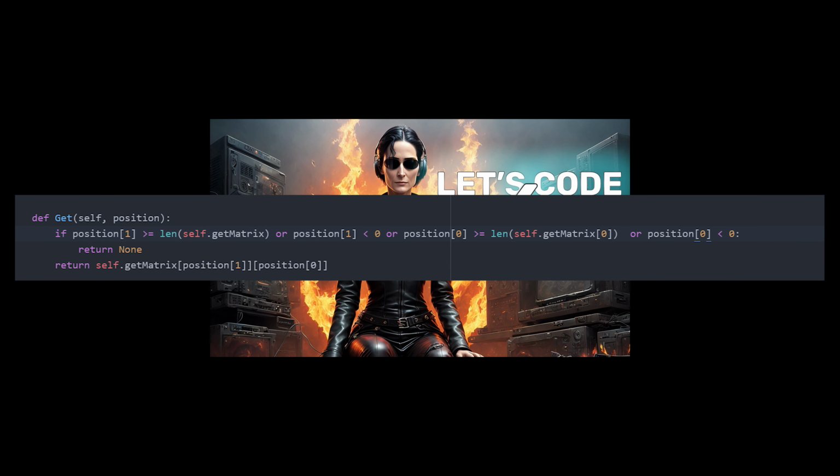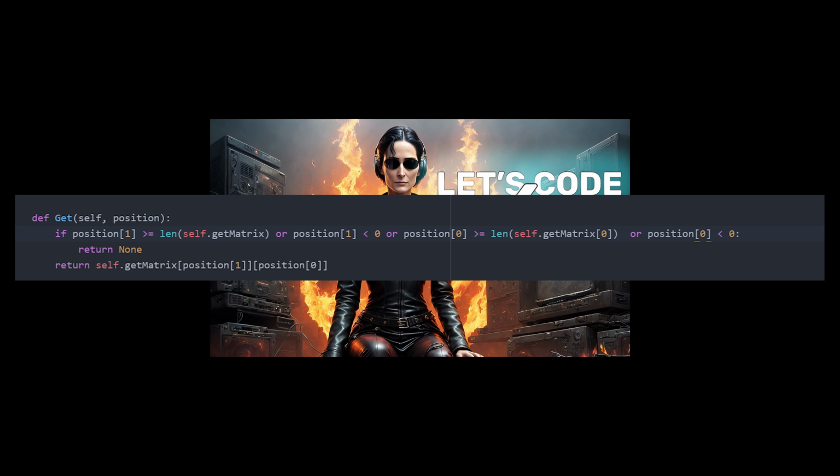So this is the get method that I was talking about inside the room class, and all it does is return whatever is in the position that we're looking at. This is just a shorthand way of doing something we've done multiple times, but it makes more sense to have it as an actual method or function that we can just call rather than having to type the same code over and over again.